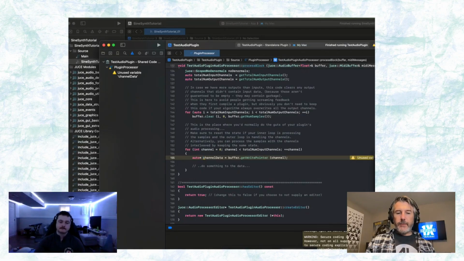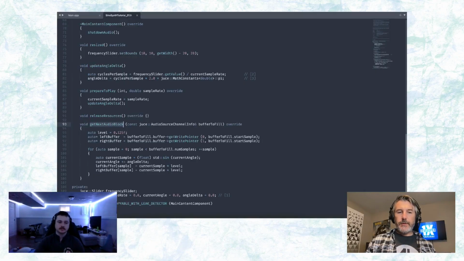But one of the things I think it's important to wrap your head around, in that sine synth tutorial we were just looking at, is the idea that this audio callback runs on a schedule. How many times does that audio callback need to run in order to produce a complete sine wave?